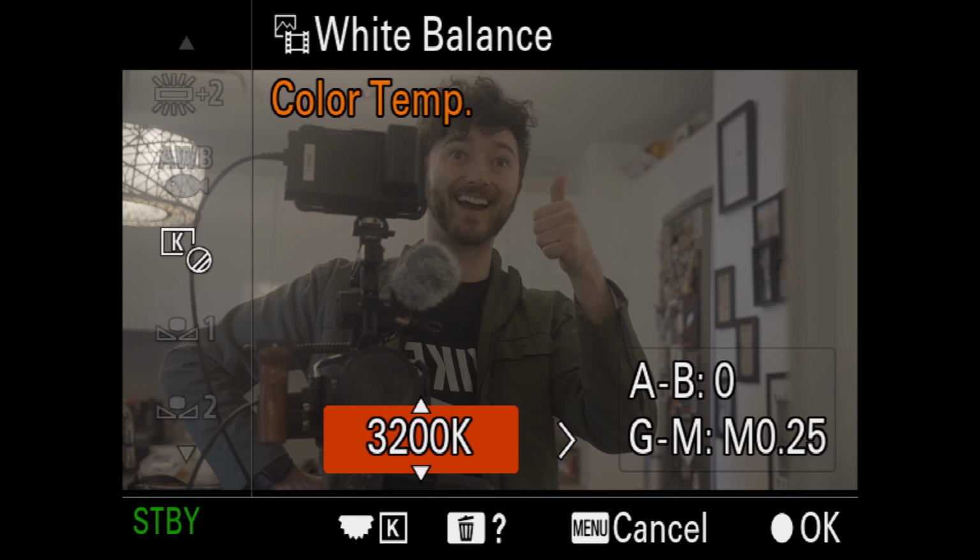If you're not sure, you're looking at the shot and you're unsure what color temperature to set, just grab a white piece of paper or a white card and you can set it as a custom profile, and then the camera is going to give you accurate color on scene, which is so important.